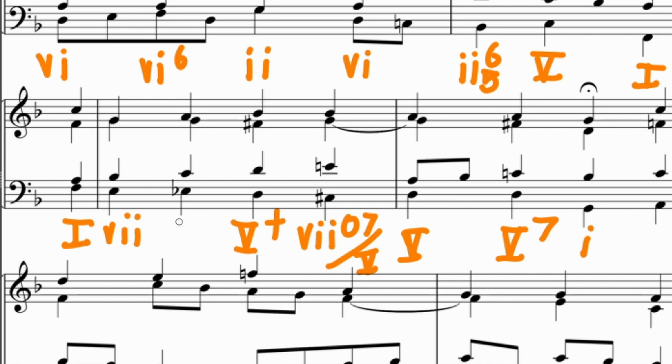be 3 because A, but I don't think that's right. I think we need to think about this A as it is in G minor. So it's 2, which makes a whole lot of sense. 2 half diminished. And then we have 4. So close. 4, 3 in G minor.